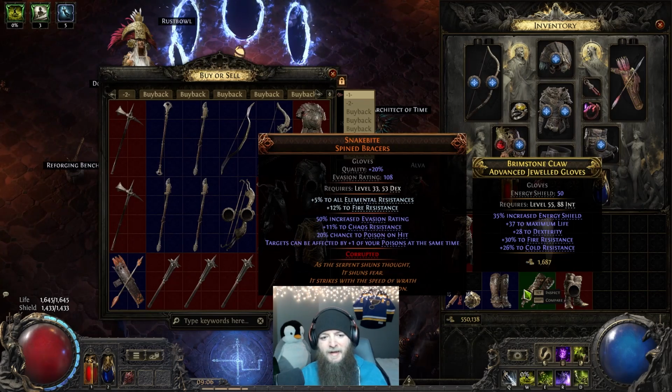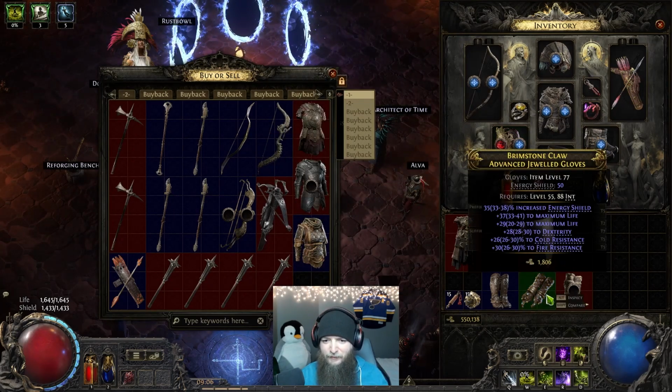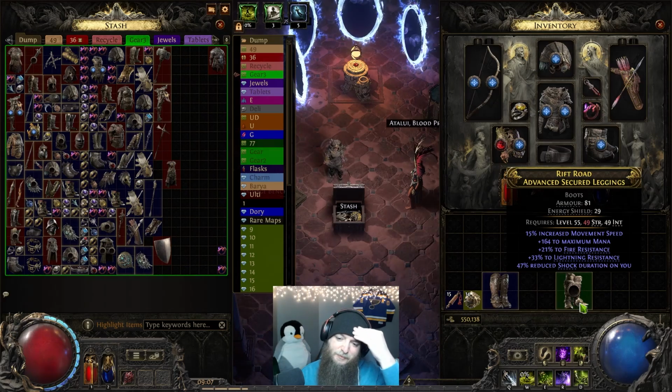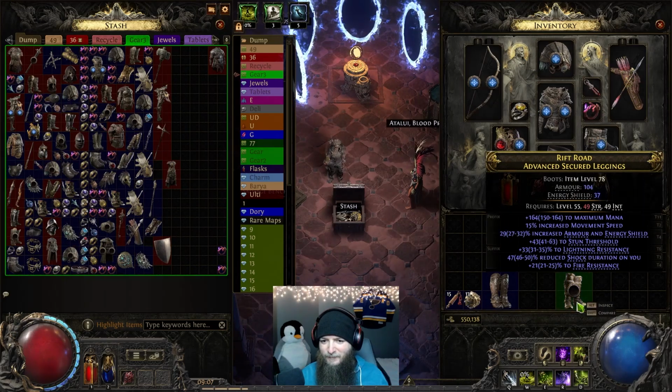There's no way I can give up a snake bite on this build. It is accounting for 20% of my total damage. I just gotta keep them. This has to be exalted though. That was a low flat life. T2 and T4 flat. A nice pair of gloves. To resist 15% movement speed. I shouldn't exalt this, but I'm doing it. Armor ES stun threshold. I saw the big mana.